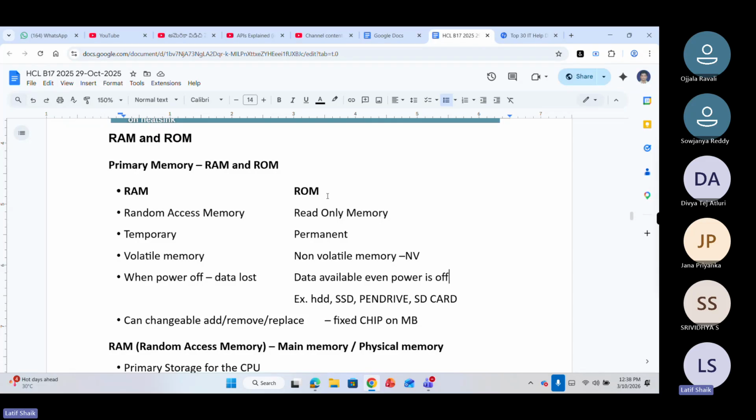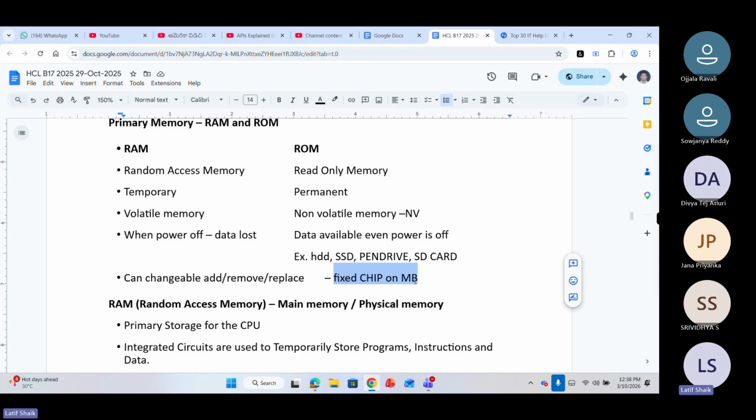Okay. Again, ROM is a simple single chip. In this chip, data and instructions are already built inside. Means instructions and data are already there. We are unable to put anything inside the ROM. It is already there. That's why it is permanent memory, non-volatile. Other examples of non-volatile memory: hard disk, SSDs, pen drive, SD cards, these are all non-volatile memory devices only.